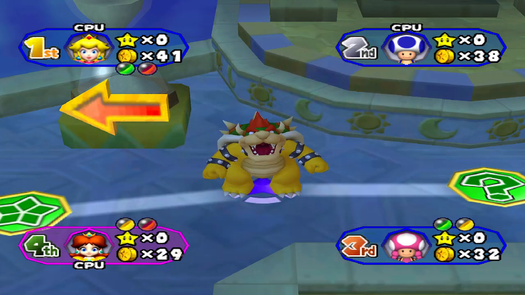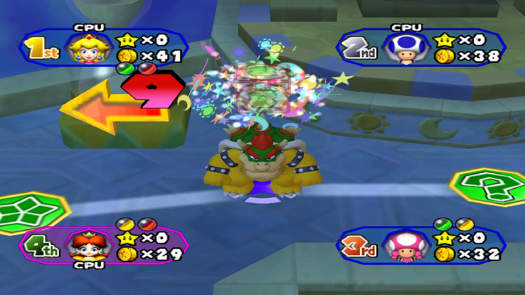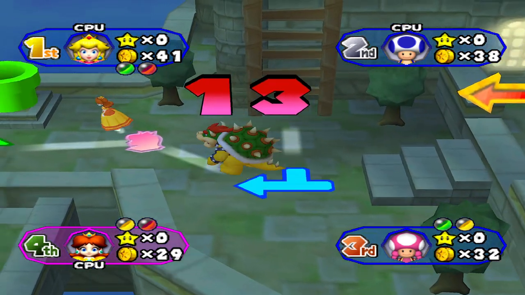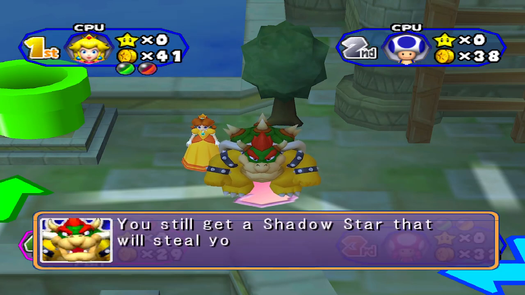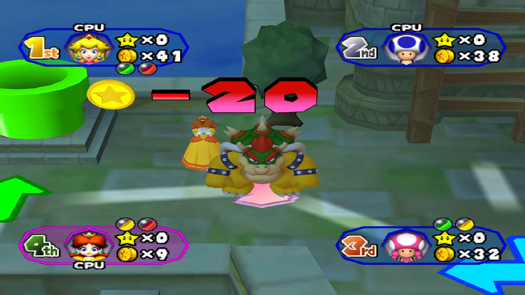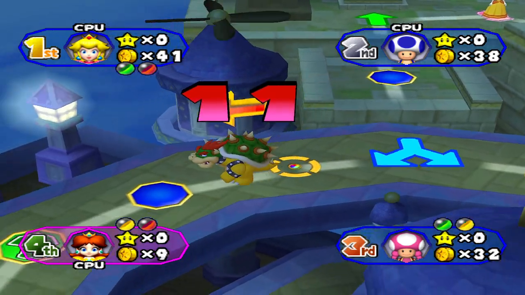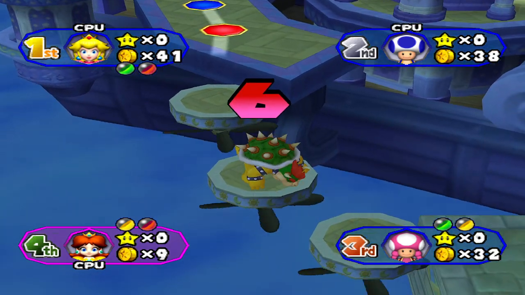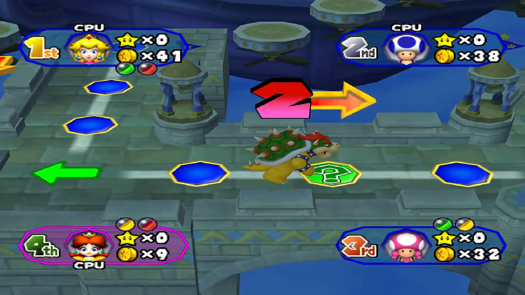Go, Bowser! Nine! 7, Jesus Christ, Bowser! Drop down on ya! What? You don't have any stars! You still get a shadow star that will steal your coins! And there goes 20 coins. Damn, poor Daisy. Taking the long way. Crush you all! Bow before Bowser, or feel my wrath!